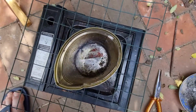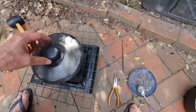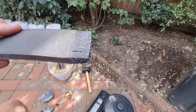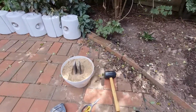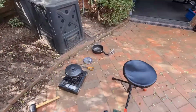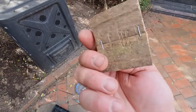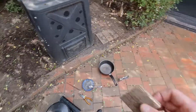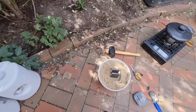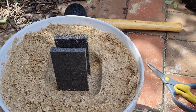Alright, so we've got it. I'll just clean a little bit of that stuff off the top, and then we'll pour it. I tested putting this foam in and it didn't catch on fire, so I'm hoping if we do it quickly and it sets, it won't burn the foam out. I am making some more middle bits. I've measured up the right size, just got to staple it all together, and then I'll stick those in instead of the foam next time. Stick that in the sand, and hopefully that'll hold a bit better than the foam. The foam's a bit wishy-washy.